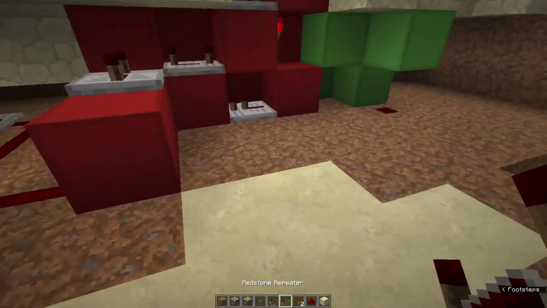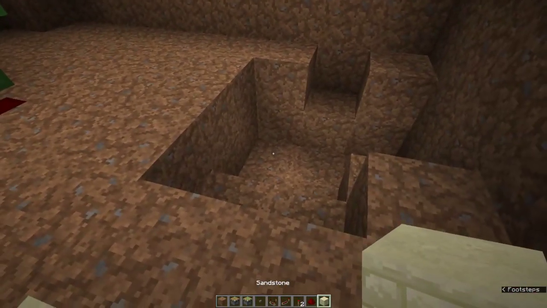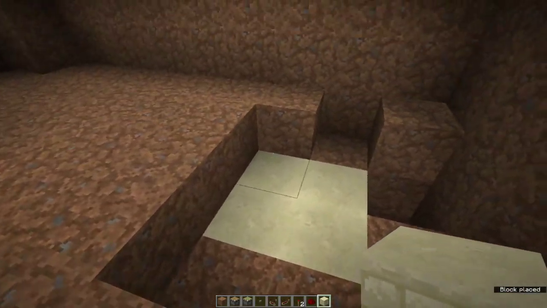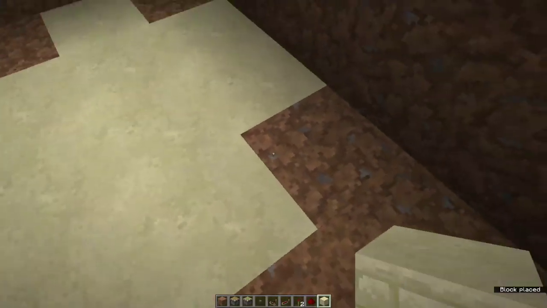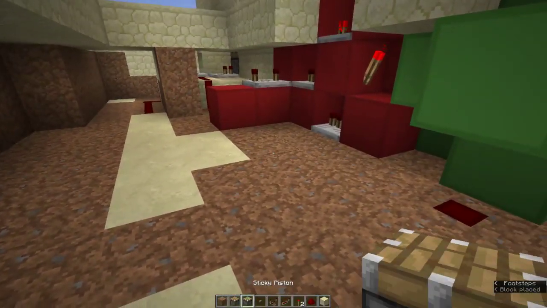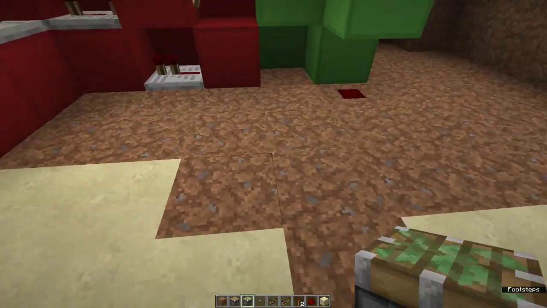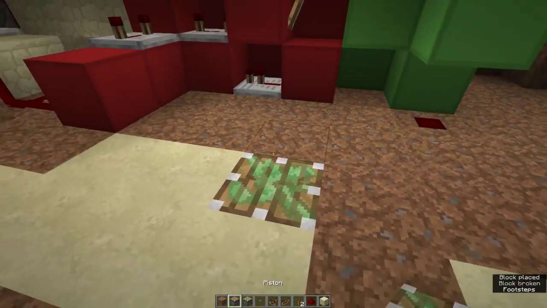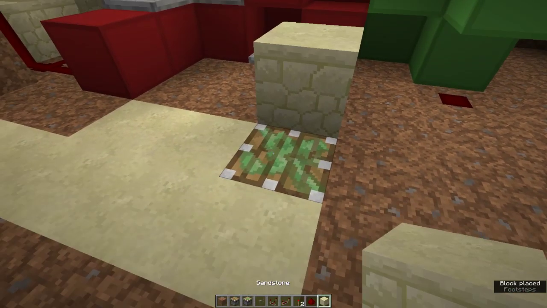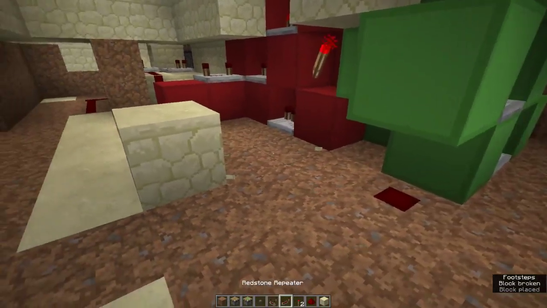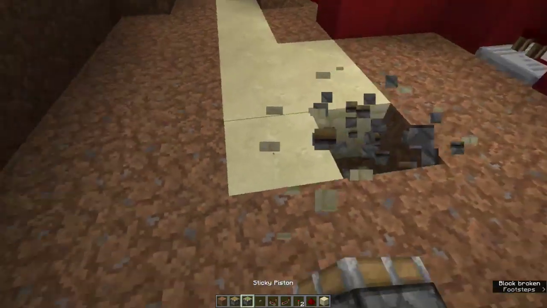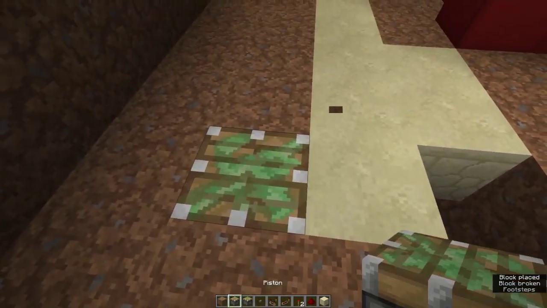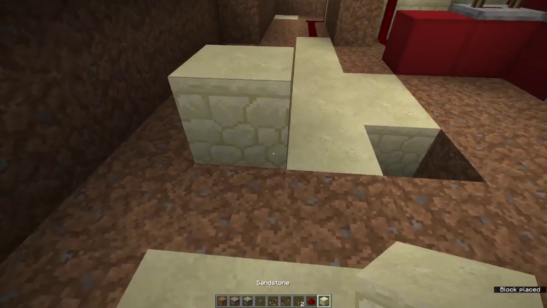So all we really need here is just one monostable. And I'm going to use the old one because it still works, which we're basically just going to have a block right here with a block on top of it, and we want it to basically, actually, you know what, let's put it over here just for the sake of it.